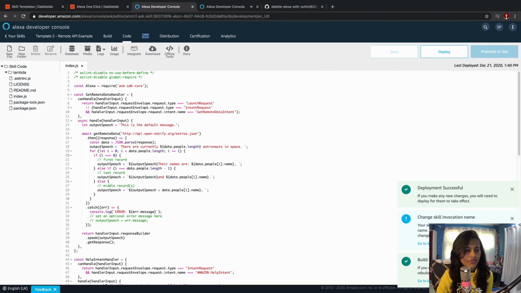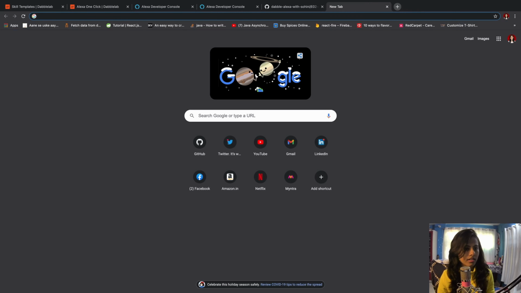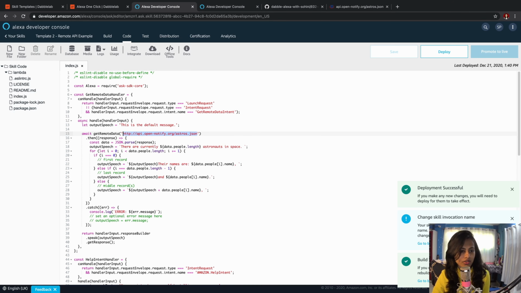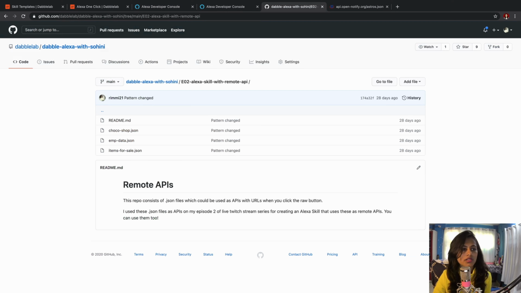Okay, so this comes from this API. If you open this API directly, you'll be able to see these names pretty simply in here. Once this is working, now what we're gonna do is go to our GitHub repo. This is a repo that I had created a long time back. I used this in my stream, so for a detailed explanation of this entire tutorial, you can follow that.